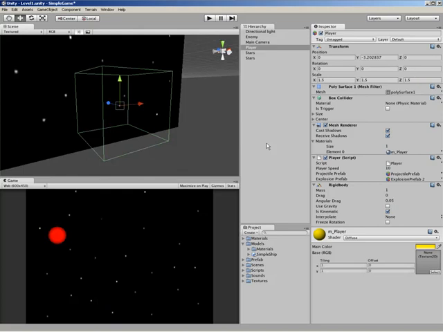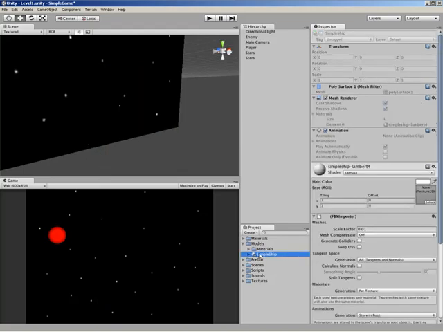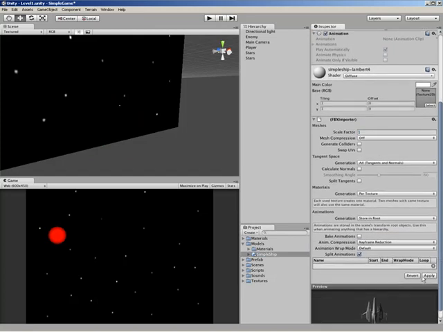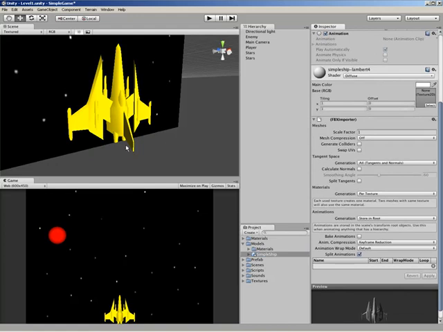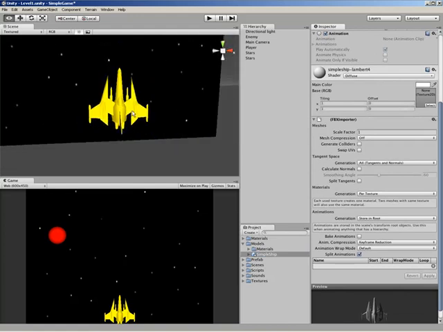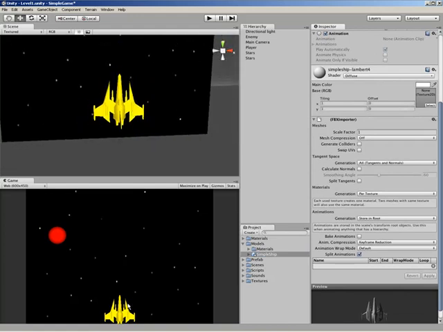No, we don't want to scale him. Let's jump back down here to our project folder. Come back down to simple ship, and what I'm going to do from here, up under the FBX importer, I'm going to simply set my scale factor to a value of 1. Now, if I were to scroll down in the inspector and hit apply, boom, much nicer. A little big, though. I mean, the box was big, without a doubt, but this guy's a bit bigger. So let's go ahead and select our player.